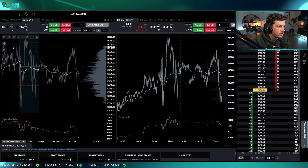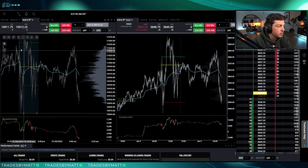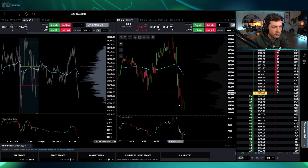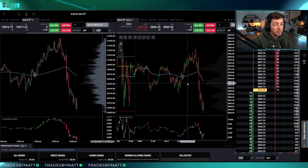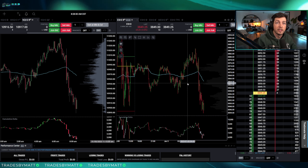Nasdaq is basically the same situation — very close, a couple points away. Made the full rotation going down toward yesterday's lows at 63. I'll go ahead and mark it just so we don't forget about it as time moves on. We'll see what happens as we approach those lows. Obviously the trend is down right now.